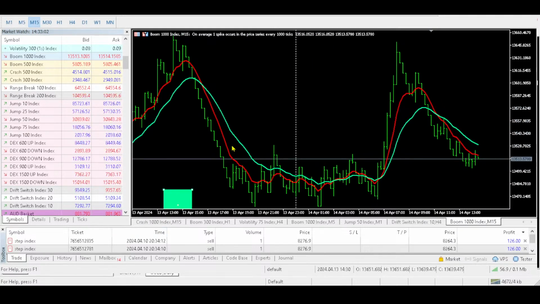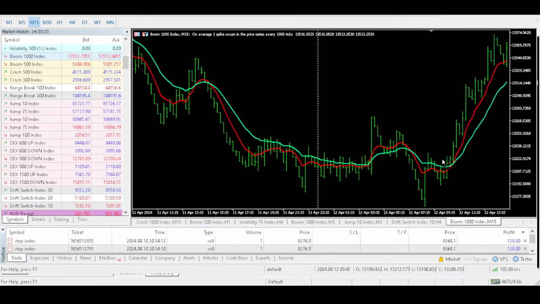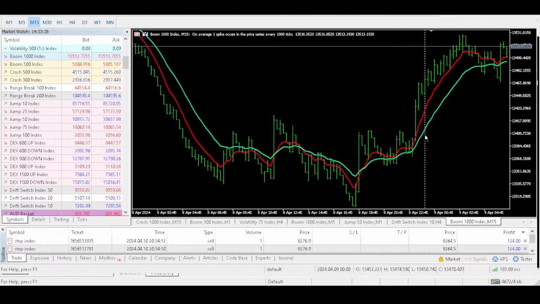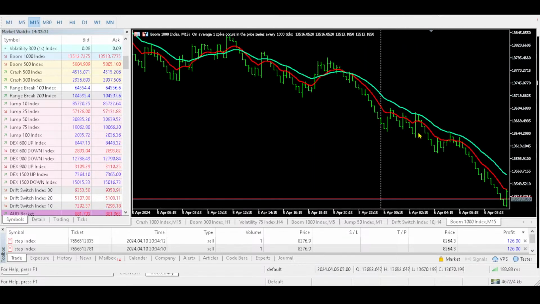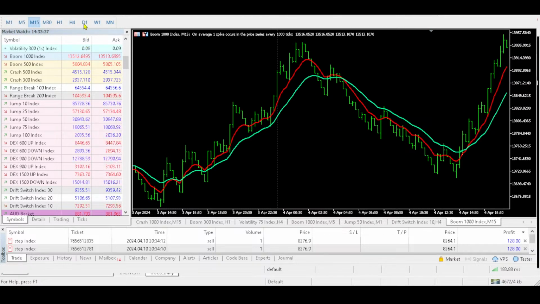Similar to what we're seeing right now on the 15-minute chart on Boom 1000. You guys can see that there is a crossover from the top right there. So when you see that type of situation, that means you can be expecting a sell trade. And now for a buy situation, you need to see that red indicator crossing over the bottom. I just want to get a very clear example, which is right here. When you're looking for buy positions, this is how you see that the market is going to go up.